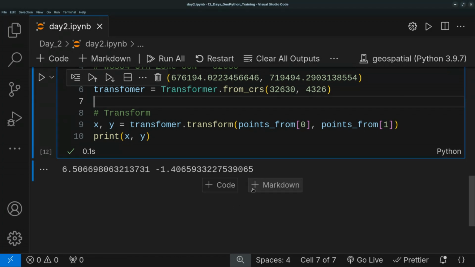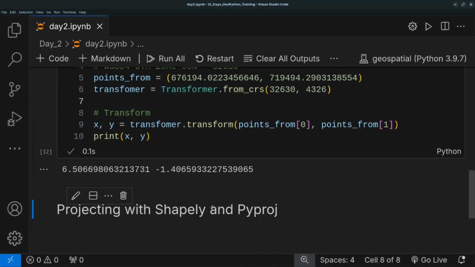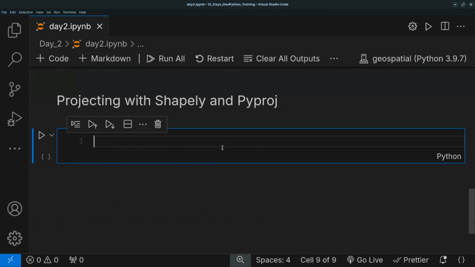For that one, let me also bring a markdown cell down here, and say projecting with Shapely and Pyproj. Scroll down a bit and then bring in my code.